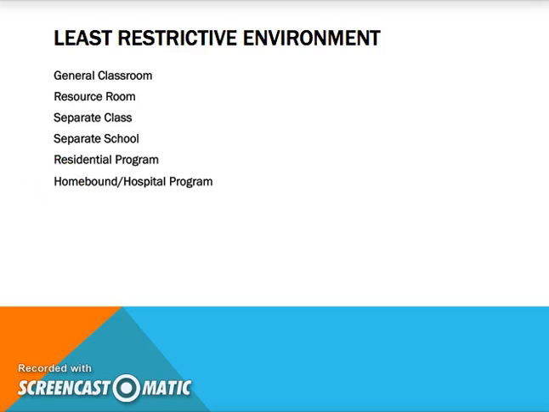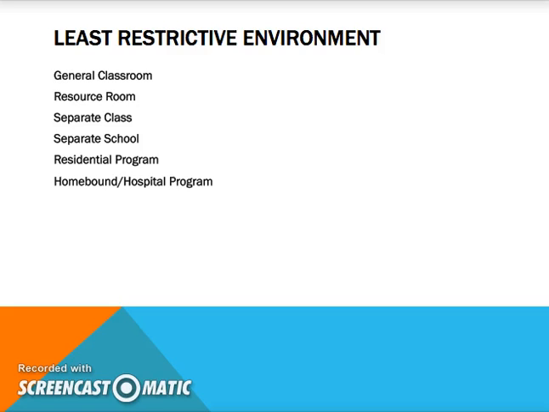So I'm just going to talk with you about what each of these means. A resource room is typically an environment in which students may be educated some within the general classroom, they may be pulled out for a period or two, or sometimes more, to a smaller room, typically with other students who have disabilities, and they're educated within that classroom with a special education teacher.